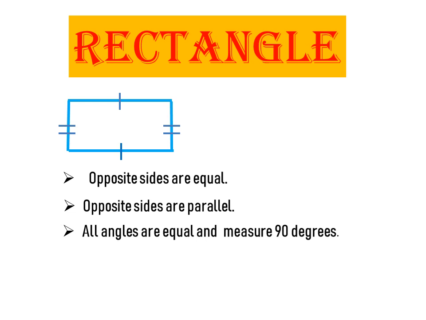And all angles are equal and measure 90 degrees. Ibig sabihin, in every angle, meron ang measure na 90 degrees. So, take a look. The measure of this angle is 90 degrees. The second angle meron din niyang 90 degrees. Kaya sinasabi na all angles are equal and measure 90 degrees. So, therefore, all the angles or the interior angles in each quadrilateral, it is 360.